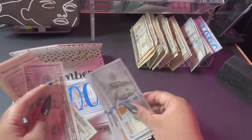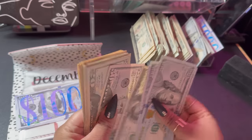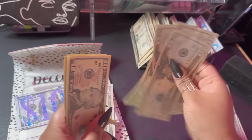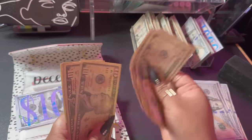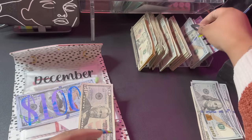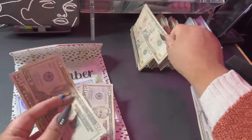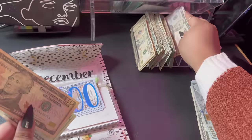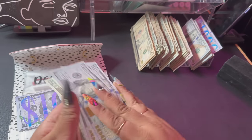Okay. Alrighty, so there's our hundreds. We'll move those out of the way. Let's put the 50 down. 20, 40, 60, 80, 100. 10, 20, 30, 40, 50, 60, 70, 80. So we're gonna put that in there. We're gonna grab a 50, a 20, and we'll grab that 10 back. And then we're gonna exchange these two 50s for 100. And then we're all good.